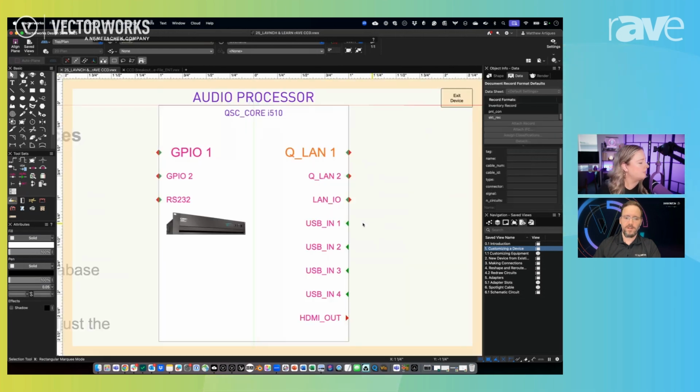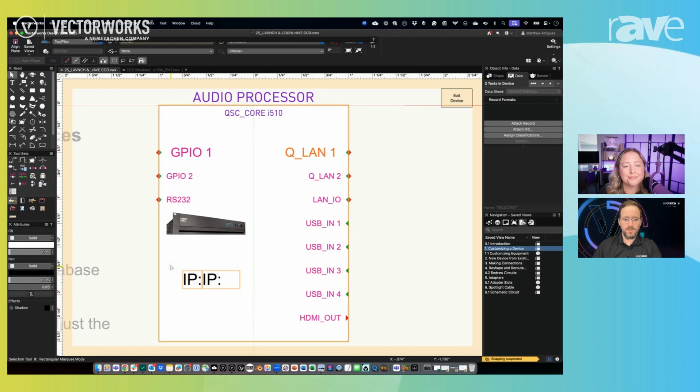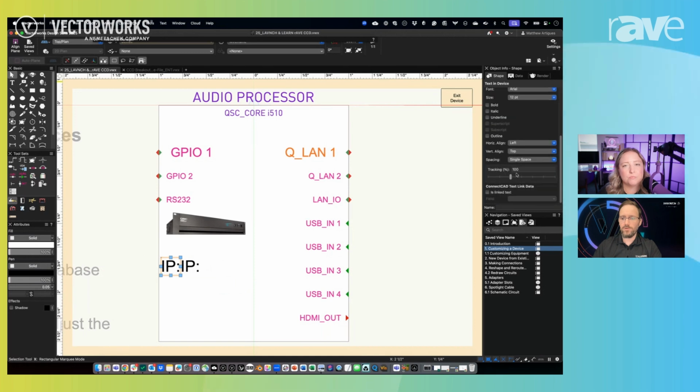So if I double click on it, select the text tool, and add a piece of text that says IP, and duplicate it real quick, and move it over. In the shape pane, if I scroll down to the bottom, there's a check mark that says ConnectCAD text link data.